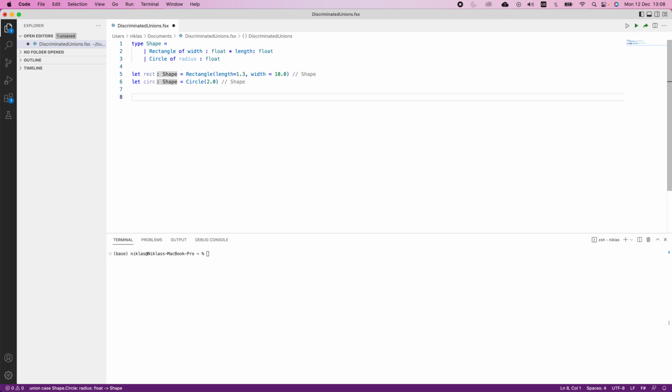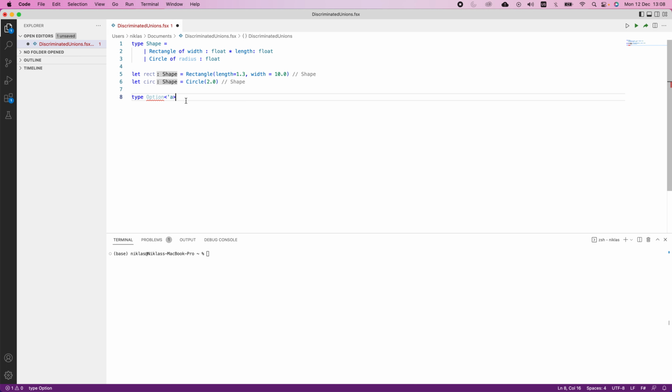And one final remark that I would like to highlight is that the option type, which we've talked about in previous videos, is in fact an implementation of a discriminated union. So the way that is actually defined is you would write type option. So remember, this is how we specify an option, and we would give it a generic parameter. This is how we specify that.